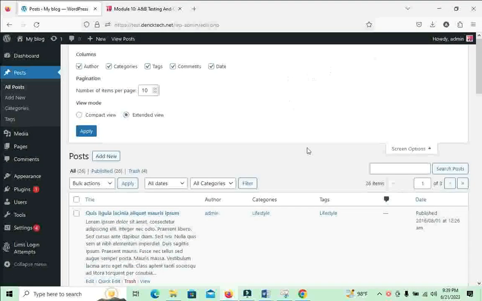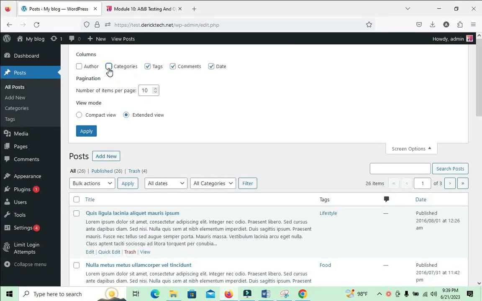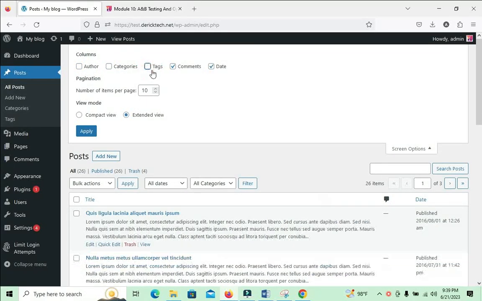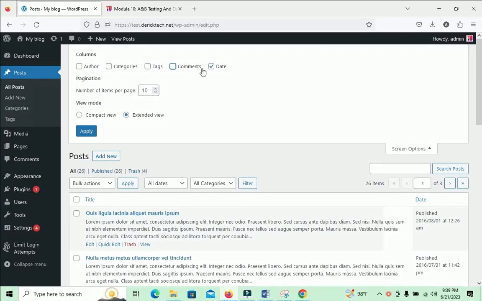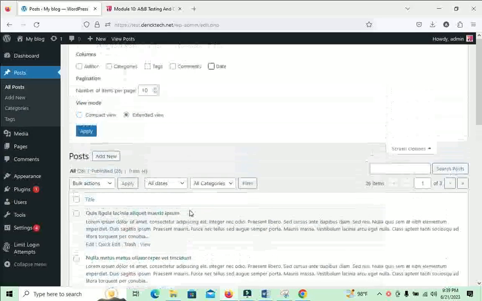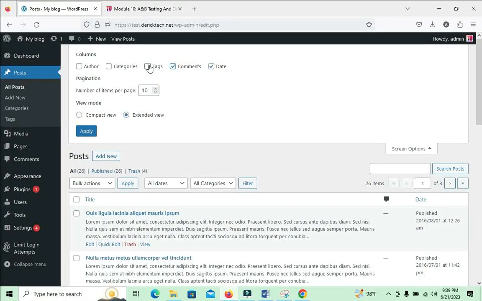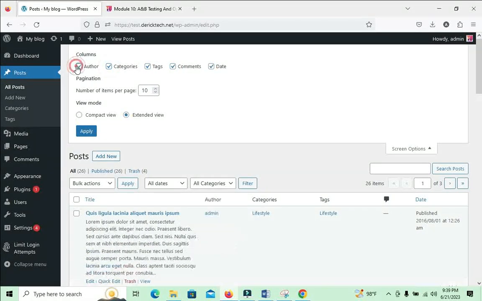In these screen options sections, you can change what you want to view from here. Author, you can remove, categories, you can remove, tags, you can remove, comments, you can remove, and you can also remove dates. So here you don't have all this, but I always recommend you have all this available for easy access.